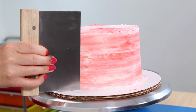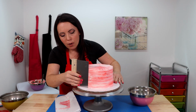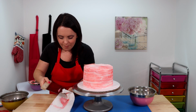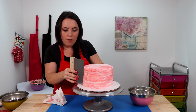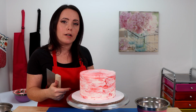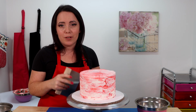You're going to have to press fairly hard to get any icing off. And you're just going to keep repeating this process until you achieve the pattern you're looking for. Alright, now you're going to keep repeating this process and scraping the buttercream off as you go, revealing the pattern underneath. Now if you find your icing starting to soften up and it starts to smear as opposed to lift and reveal the pattern, you can pop this back in the freezer for a few minutes and then you can continue to smooth it out until you're finished.